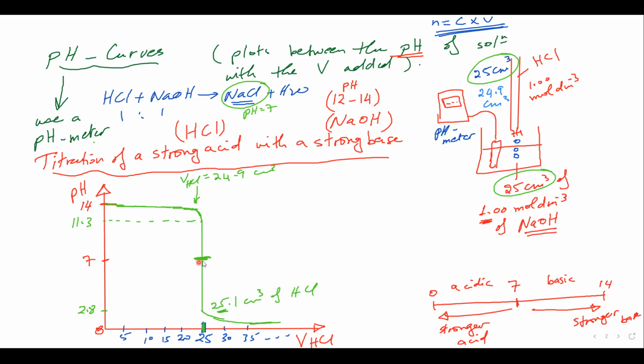From 11 to 3, and the 7 will be in the middle. Yani, it should be in the middle, but of course my drawing here doesn't show it in the middle. The 7 should be drawn in the middle. Yani, this part is equal to that part. So this is the plot of the pH curve between HCl and sodium hydroxide, or any strong acid with a strong base. Understand it? Yani, if you have any question, please ask.